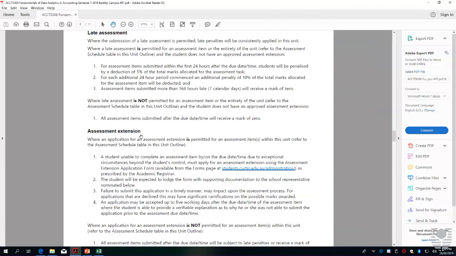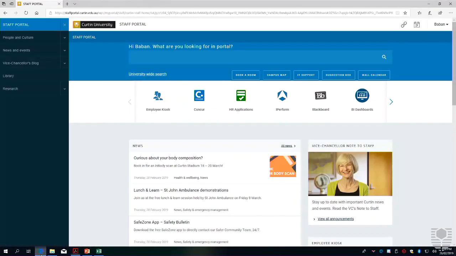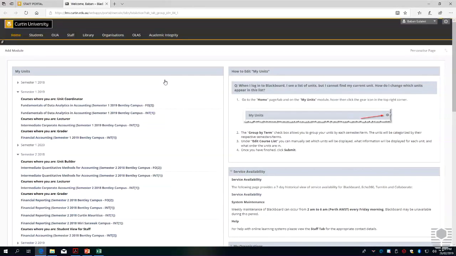This is some additional information about the assignments, plagiarism, research integrity. If you have any clash with other units, please come and see me. Because I will be the UC for this unit and tutor for other units, also for postgrad students, accounting 5014 for the Friday class. That's for internal, yeah.